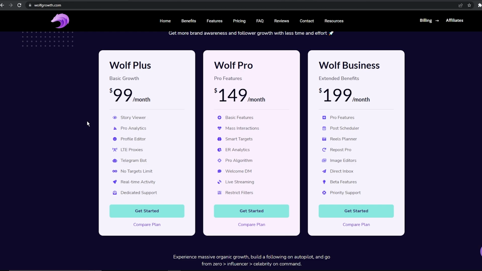The problem with follow for follow is, if you follow too many people, you will get action blocks, and you will also get banned by Instagram. So you can only do it to a certain degree. You can only follow 200, 300 people a day, and that's it. But if you do story viewing and story liking, you can do tens of thousands of stories every single day. And just imagine how many.